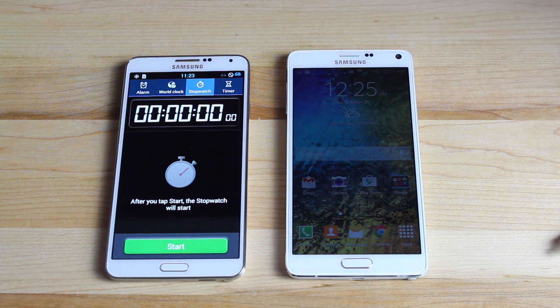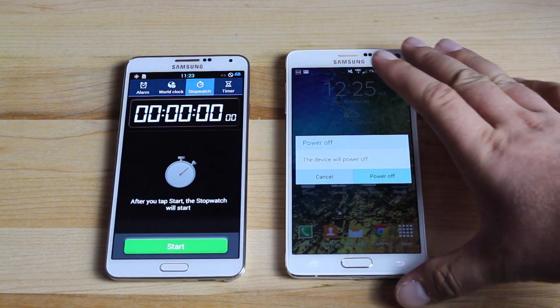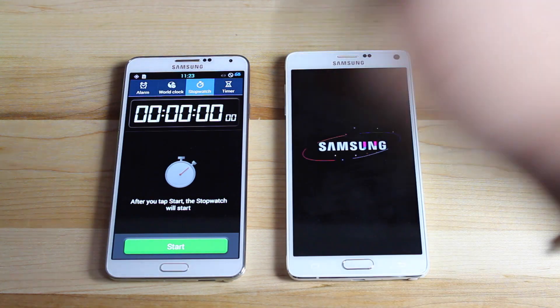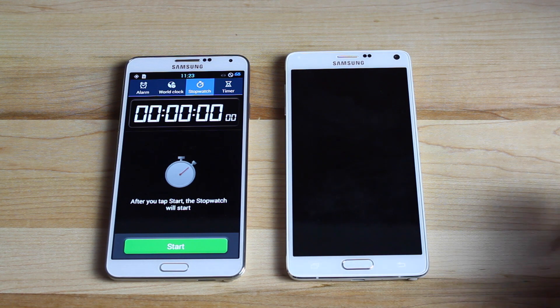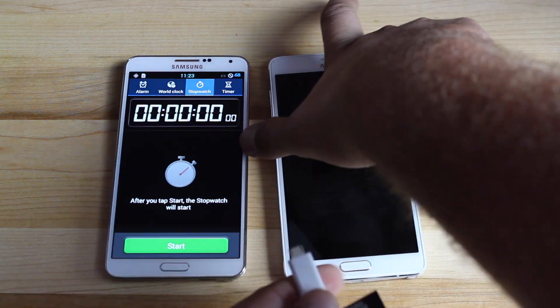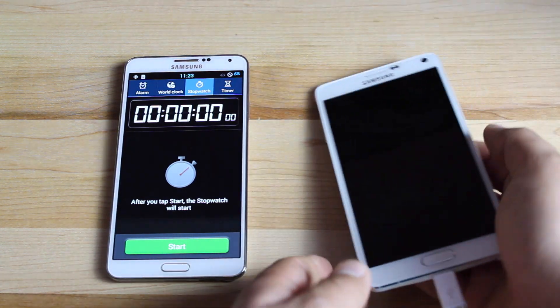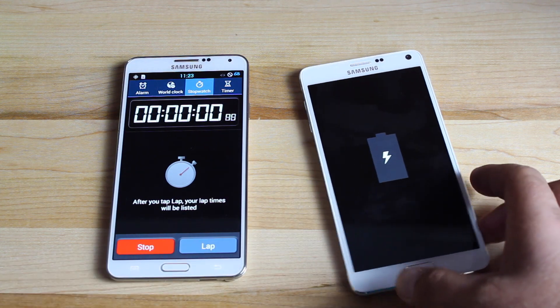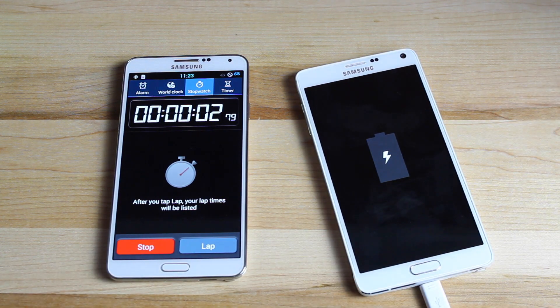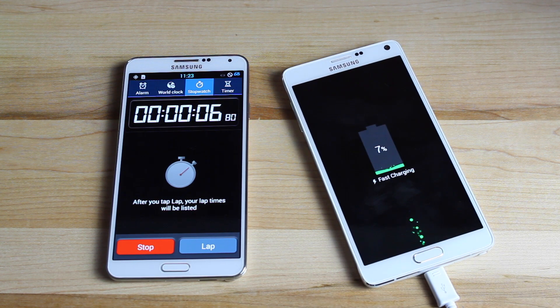As this is not consuming any power, we'll go ahead and turn it off. Once it's powered off, we'll plug it up and start the stopwatch. We'll let it charge for 30 minutes and see how fast it does charge. Okay, so it's now powered off. We'll go ahead and plug in our charger and let it start charging. We'll start the stopwatch and let it run for 30 minutes, then come back and see how much it has charged.